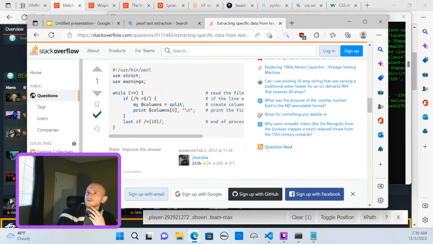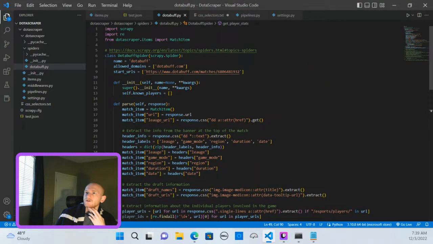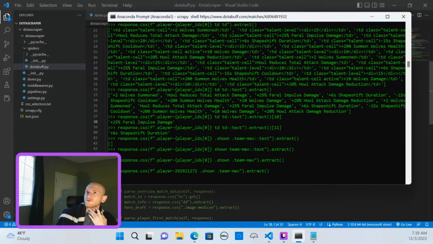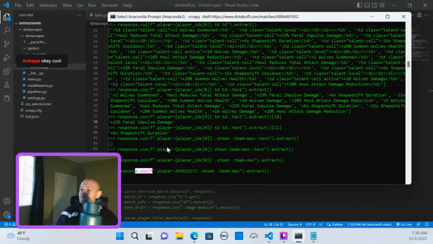So this is very similar to what we do in Python with the re, which is regular expressions dot find all. So we do use that here when we're looking for the player ID. But it's easier to look into the response.css object and then try and pull it out using CSS selectors in this case. But we're definitely going to be using the text extraction method that you're referencing with Perl. That's a very useful tool. Okay, cool. Heck yeah.